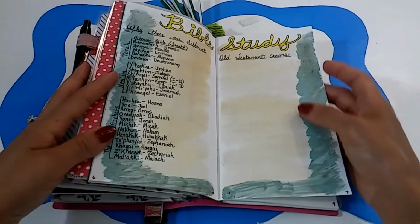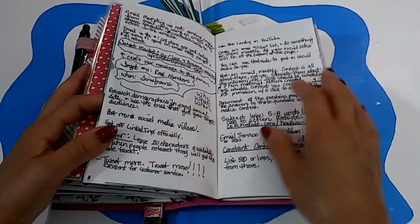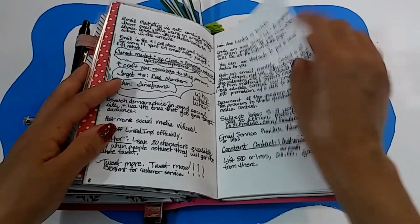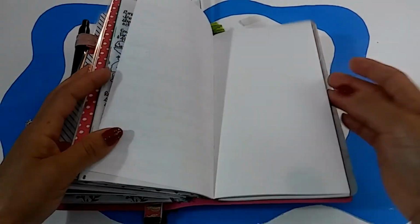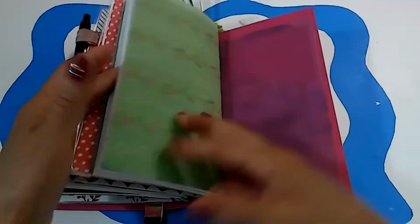All right, and I think it turned out pretty well. And so I'm getting that going. And I did some notes before I went to a training yesterday. I've got to put a heading on there about social media. And I think that is everything since the last time.